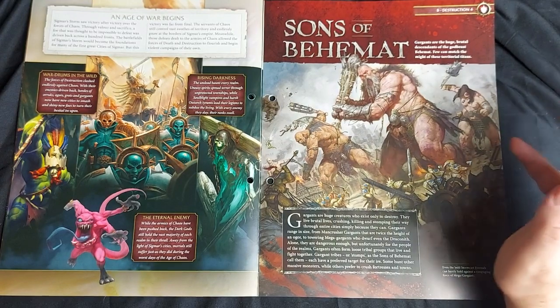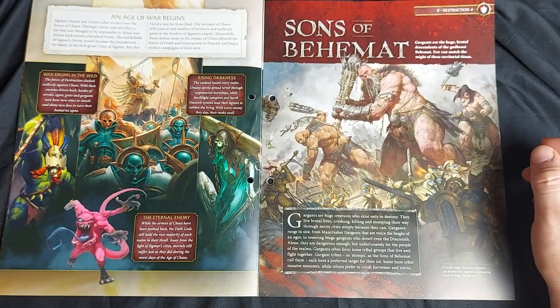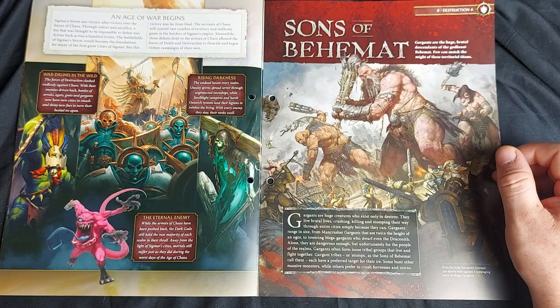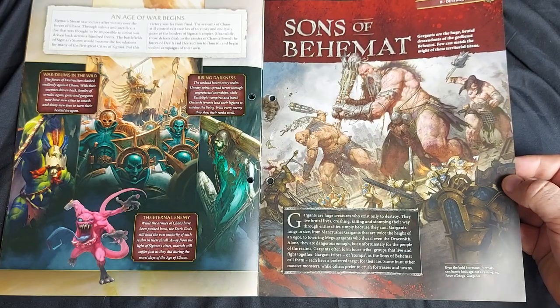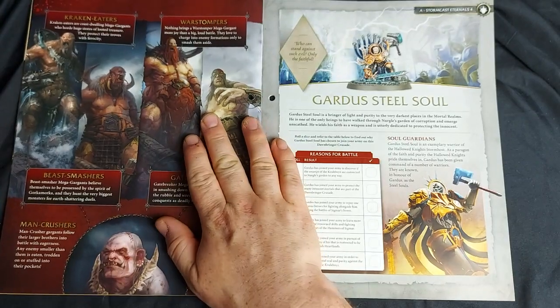Sigmarite settlement, and the Stormcast are arrayed against them. And they are literally just wading through, smashing town, and taking arrows that would normally fell a regular mortal. But yeah, they are many times the height of a man.